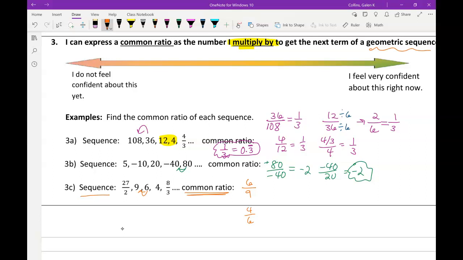Again, I showed you how the calculator could simplify that for you, or we could divide these each by their greatest common factor. So the GCF of 6 and 9 is 3. So I would get 6 divided by 3 is 2. 9 divided by 3 is 3. So that yields 2/3. 4 over 6, their GCF is 2. When I divide both of those numbers by 2, I get 2 over 3, 2/3. So that's in fact my common ratio.